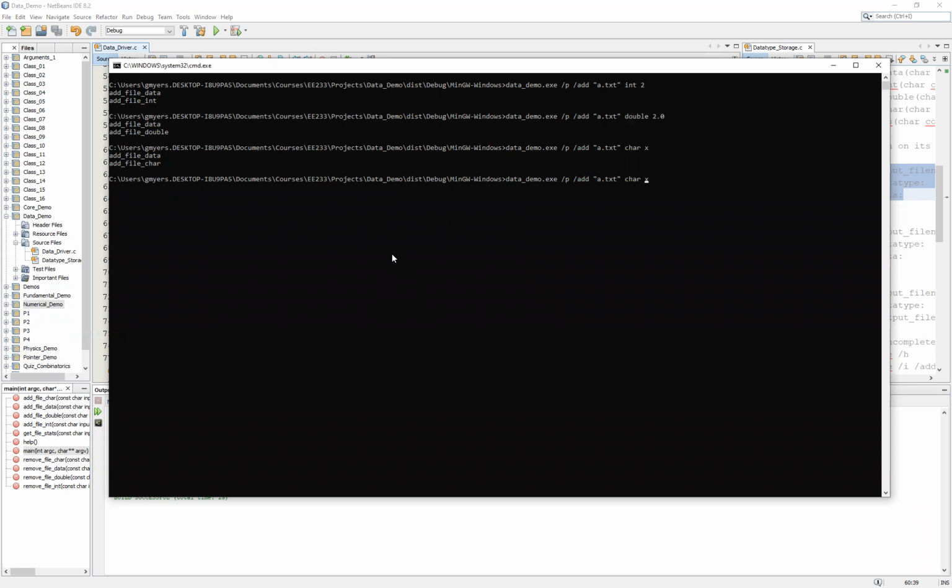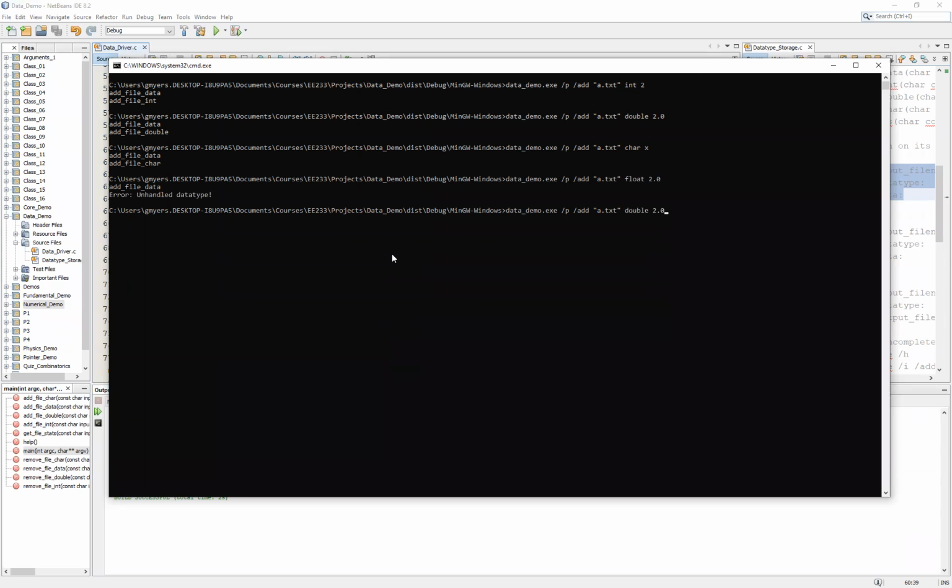So it looks promising. Before we go too far, why don't we put in some other data type. We'll focus on float for just a second, and I'll come back to 2.0. You'll see that add file data is now followed up with error unhandled data type. Looks extremely promising at this point. Once again, this is the benefit of doing things systematically. We've really built out a pretty complicated program in a very short amount of time.